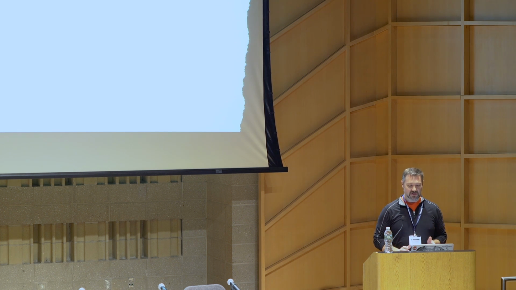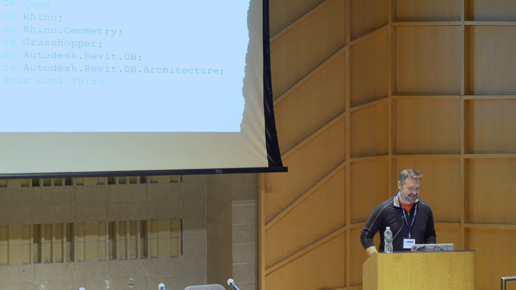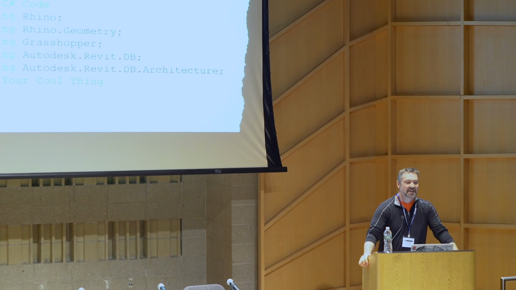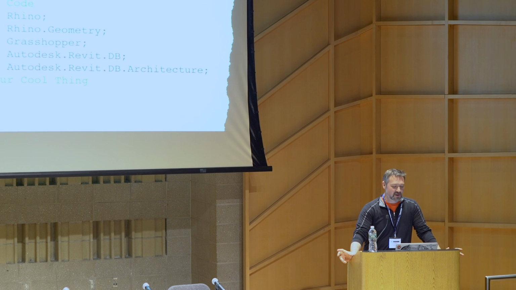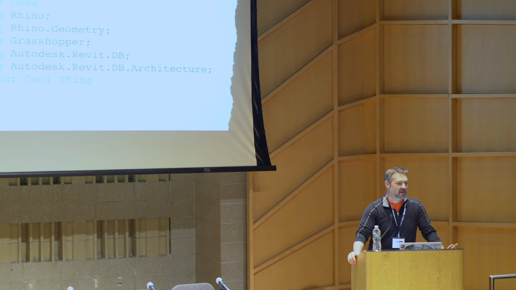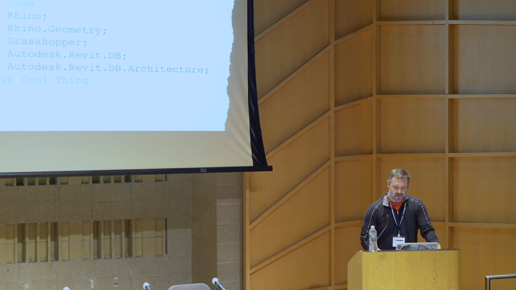All right, so the first piece of technology. Have you ever wished that you could do something like this? So if you're a .NET developer, if you've ever written plugins for Rhino or Revit, this is a little piece at the top of the source code that you would use if you were able to write code that used the Rhino API, the Revit API, the Grasshopper API, all at the same time, all in the same file, all in the same process. So far, nobody's been able to do that. There's not a lot of code here, but we've actually got this working.